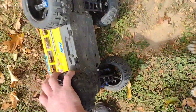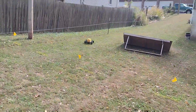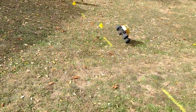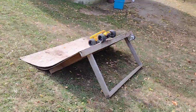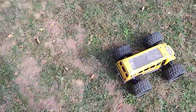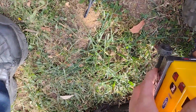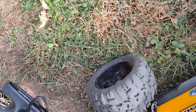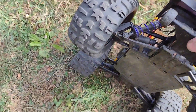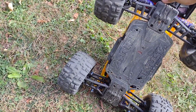I think our motor's getting hot now. It's turning the cog. Oh, hard hitting rear end. Yeah, I better quit before I end up breaking stuff, because I don't want to break that body off there. It's just hanging right now. But for real, you can see that wheel wobbling.